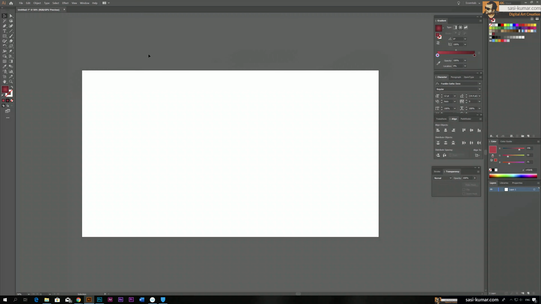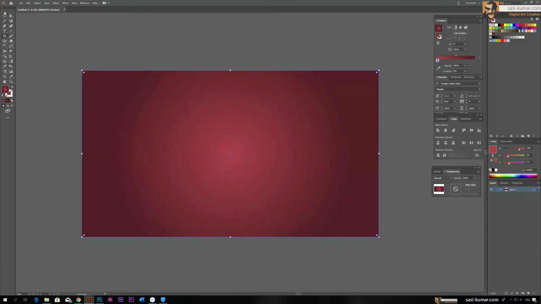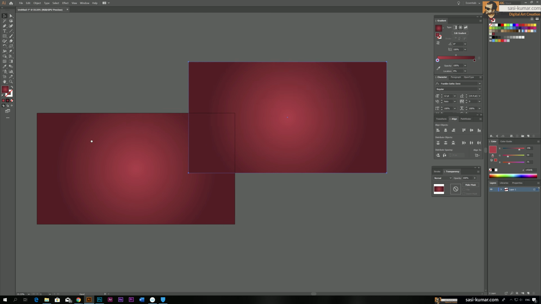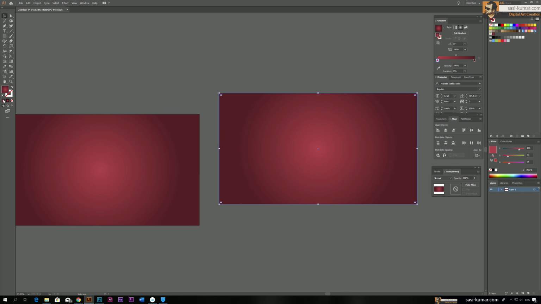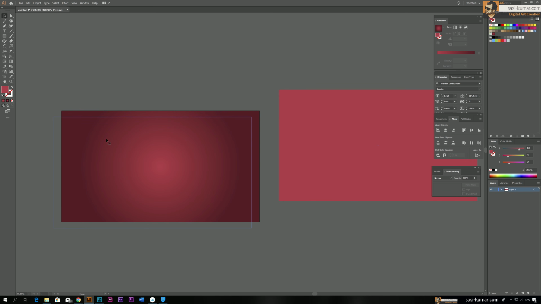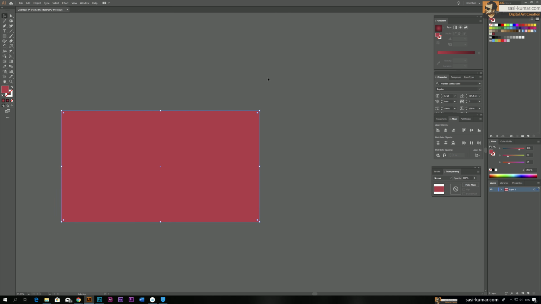All right, guys. First things first, we try to do the background. As you can see, this is just a simple background. Just apply a gradient, and then copy the background layer and apply a solid color, probably a lighter color than the gradient, and make it center to the artboard and cover the artboard. Okay, so now we have two layers here.